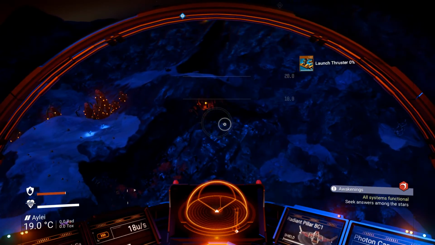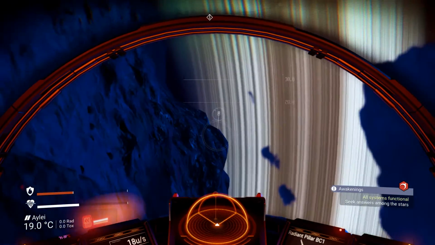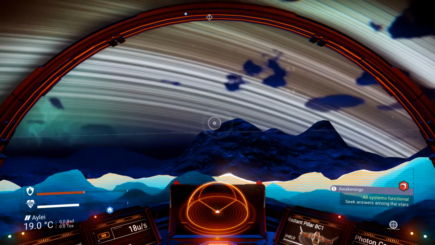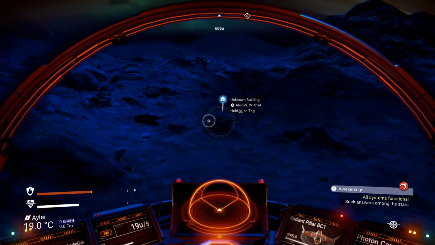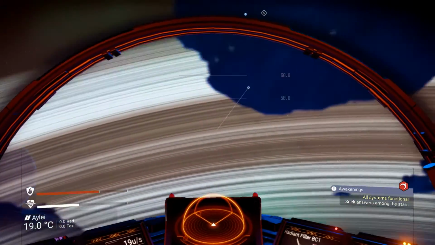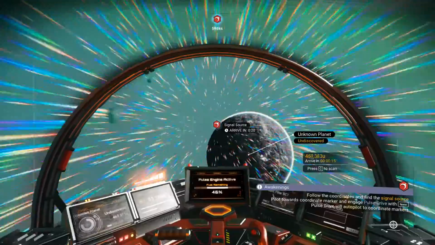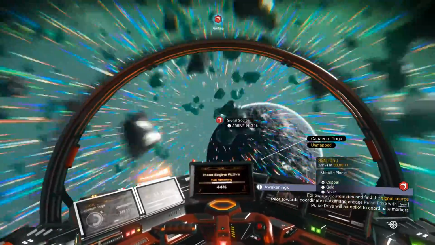All systems function. We're gonna crash. Okay, go up. Okay, all systems functional. Answers among the stars, yada yada. I hate this planet, so I'm gonna try and get off it as soon as possible, that's for sure. So now we're just in hyperdrive, you know, just casually. There you are. Copper, gold, and silver. And this one. Nice.